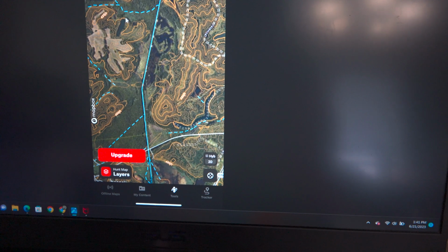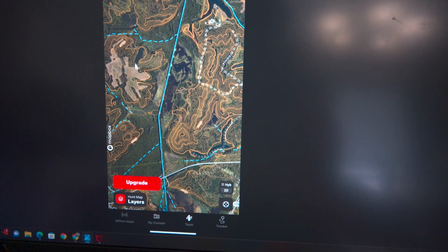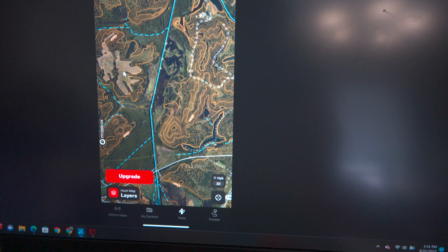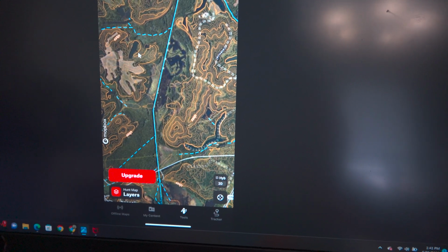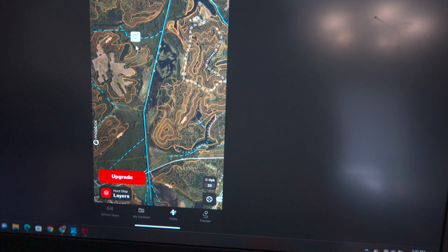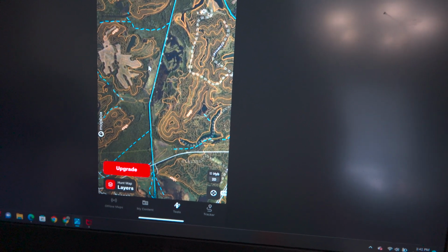I look at this and I go, okay, well, we have this lake right here. We have that lake there, and then we have the field here, but you can tell there's a little bit of woods right here between the lake and the field. So that's going to be a major pinch point. They're not going to cross that lake. It's just going to be rare that they cross a lake like that. So all these deer from over here are going to funnel through here and come out to here. We have the same thing down here.